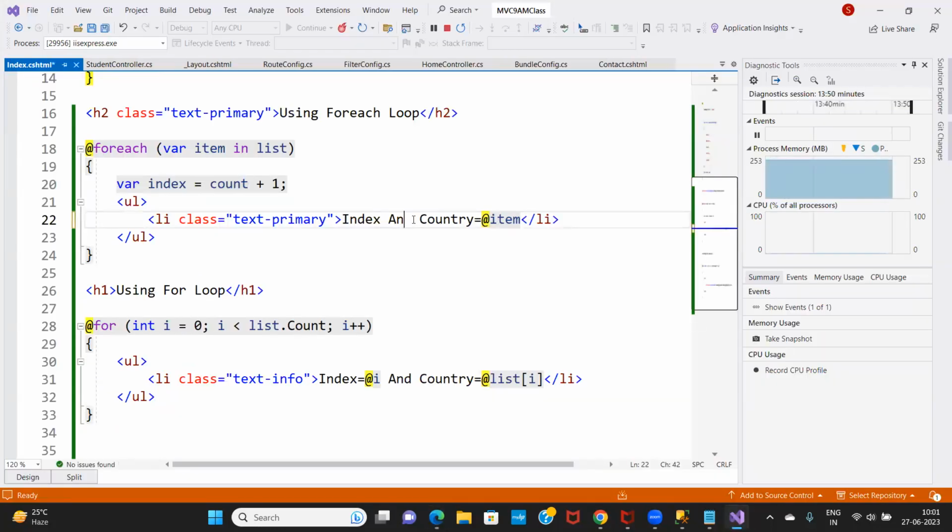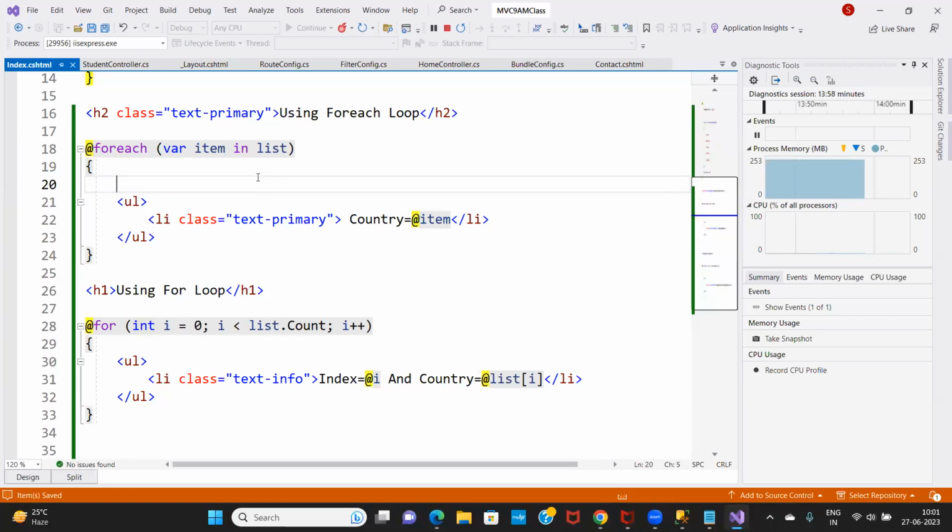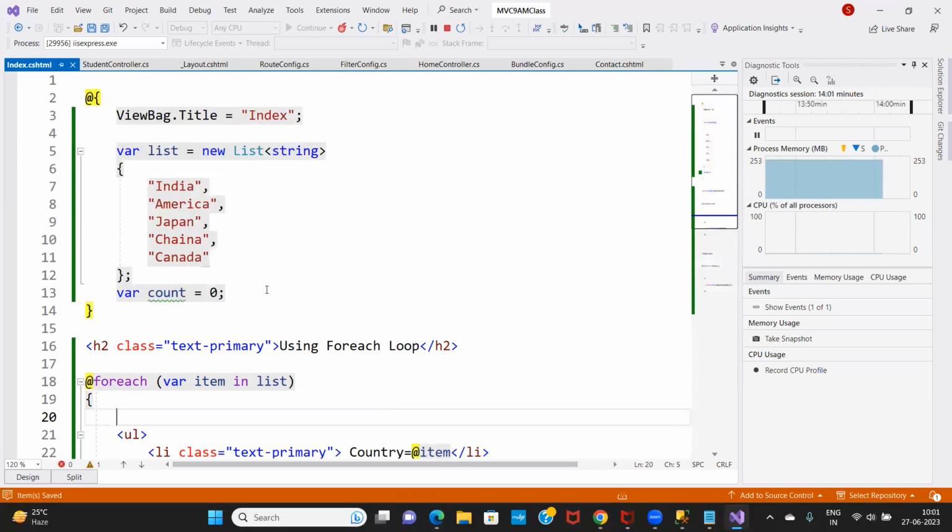I will check later. Anyhow, we have to print these values. We have to print using for loop and foreach loop. We need to iterate these elements.